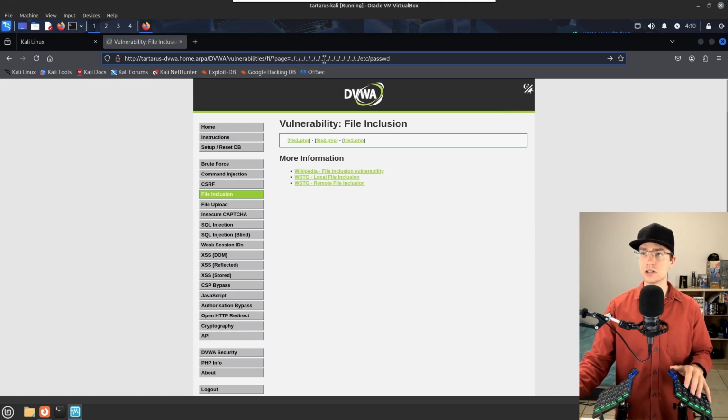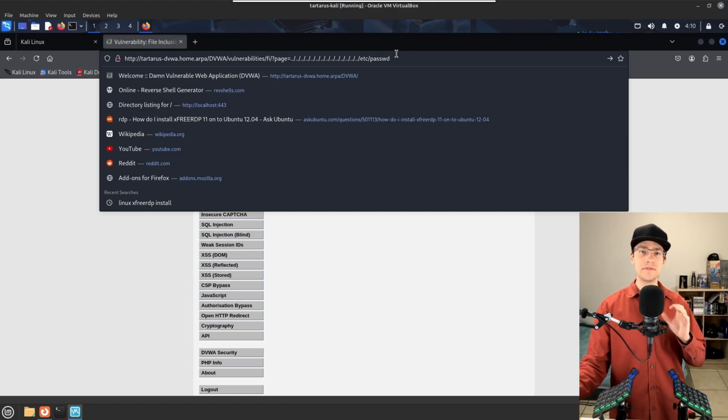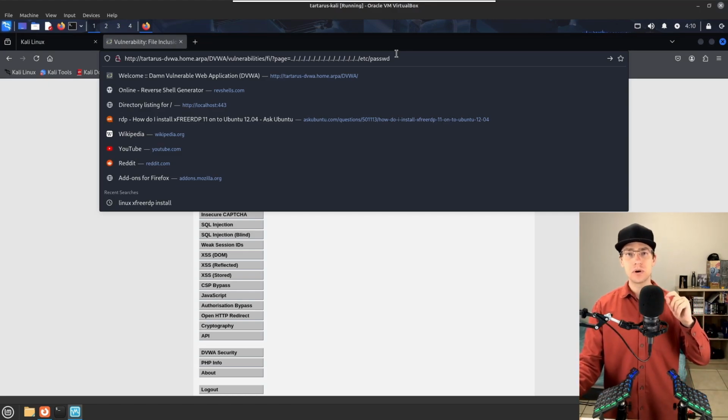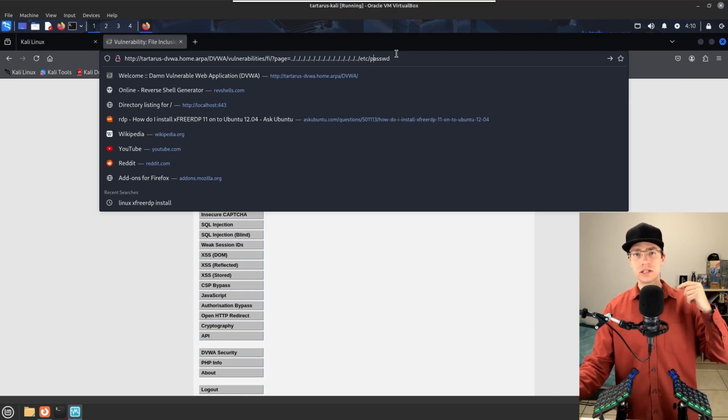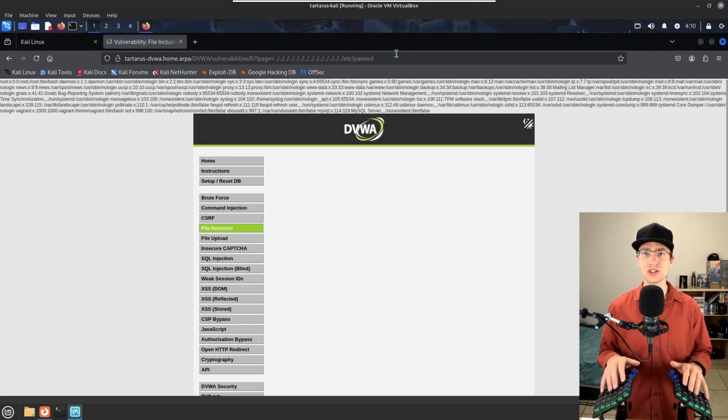So it's double dots quite a lot of times, and then we wanted to read from the root of the file system, which is the /etc, where there's a lot of configuration information, the password file. This file contains information about the users on the system, and in an old version of Linux it used to contain their passwords as well. However, if there is an X, it indicates that their password is in fact in the shadow file, which is another, I believe, core utils, or one of them serve the shadow, so that you can have your passwords stored locally on the system in a secure manner, not just your passwords.